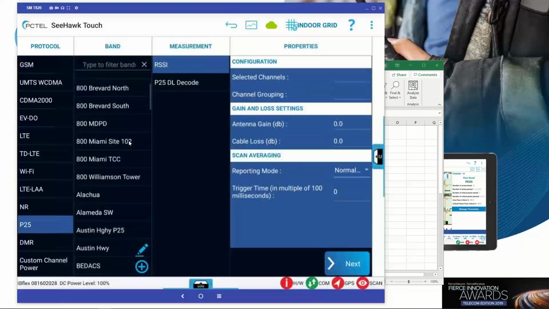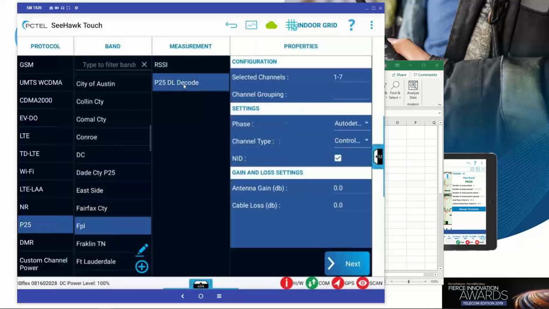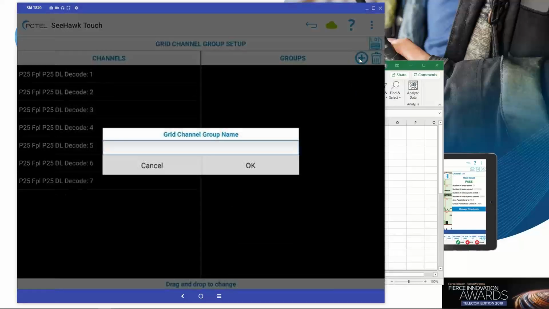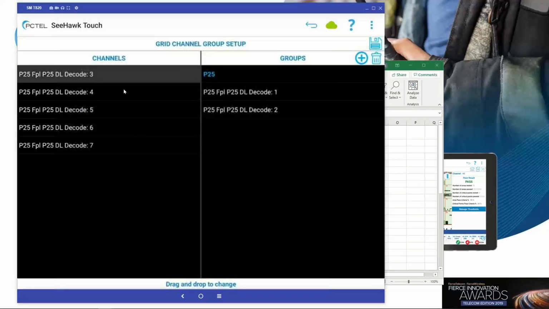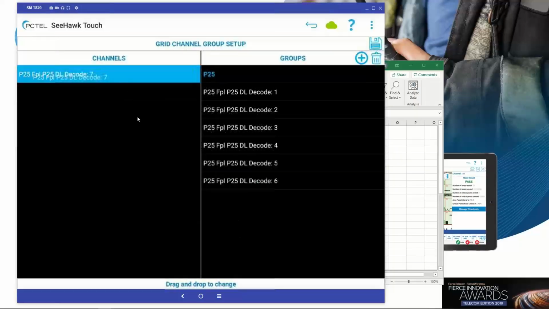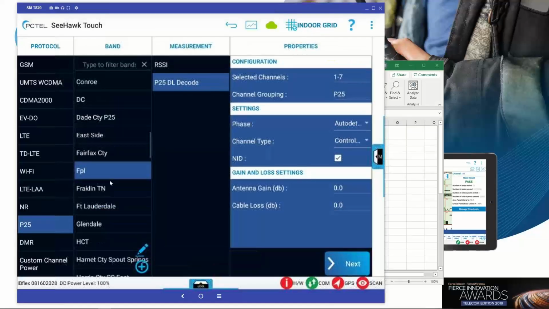So the one thing I have to figure out, because I'm still using a pre-release version of the software, is that I found a bug in it. When I saved my workspace, it didn't save my grouping. I think yours might be a little different. So let me just create my groups real quick. Bring those back in here real quick. I did notice it updated to another version of the software.